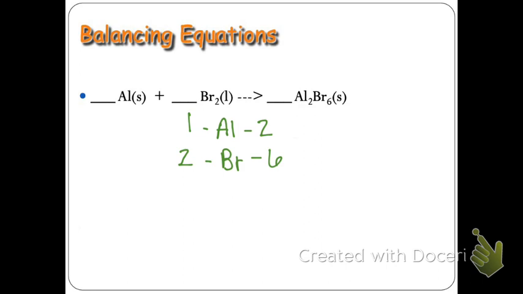But look over here on the left. If I change one of them, it's not going to change the other. So it doesn't really matter which one I start with. Okay? How do I make aluminum balanced? What coefficient do I need to put with aluminum here? 2. And I recount, and I say now I have 2 aluminums. And then what coefficient needs to go here to make it balanced? Okay, did we come to the conclusion it's 3? Right? Because 3 times 2 would give me a total of 6. And that's where I would see it's balanced.